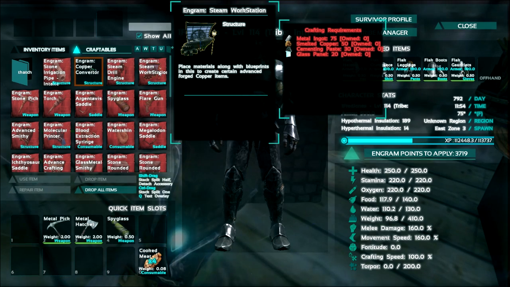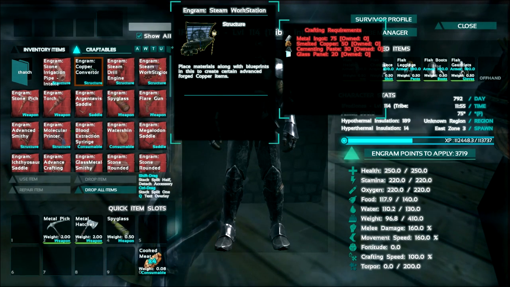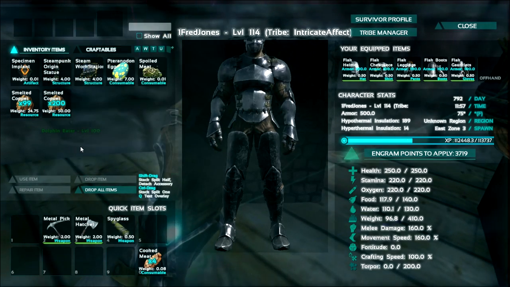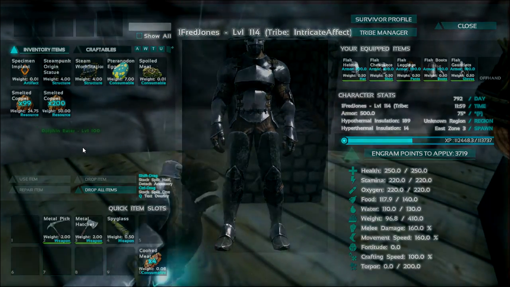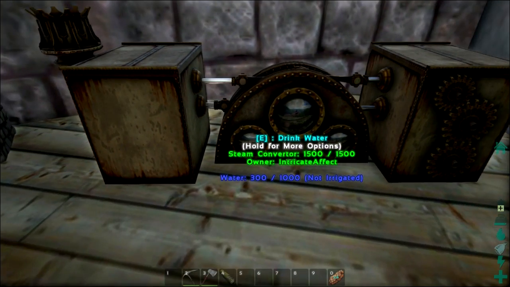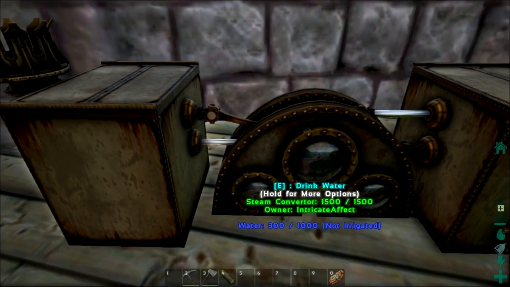See, it says right there that I have 0 smelted copper in my inventory, which is pretty clear to see I actually have 299. But in order for the new mod to recognize it, you have to use this guy. This is the item converter, I guess is what it's called.